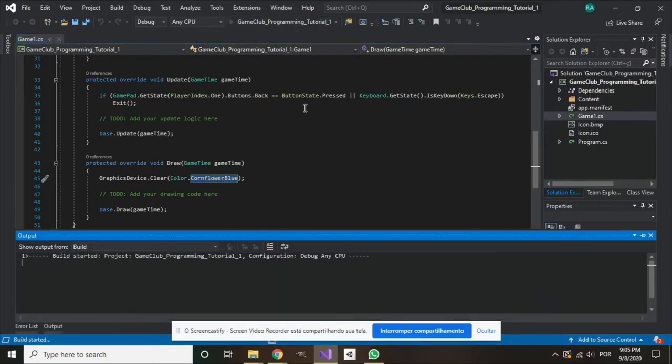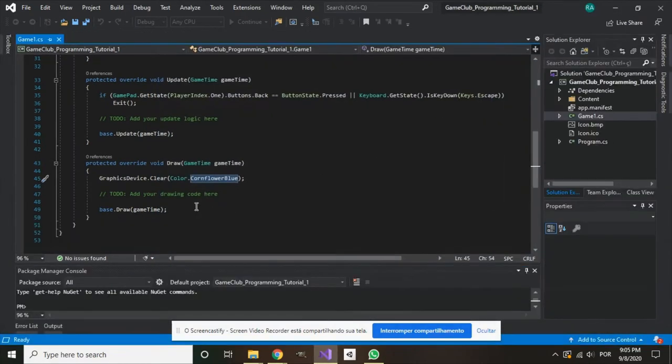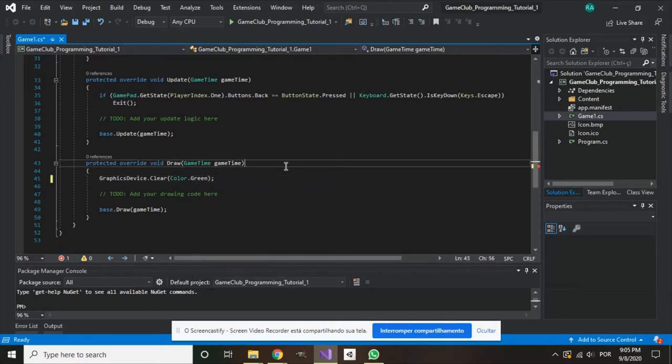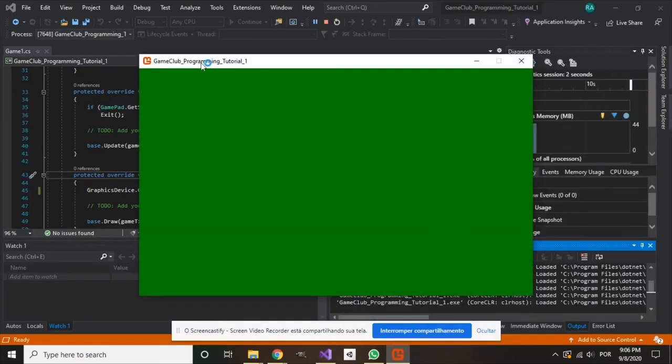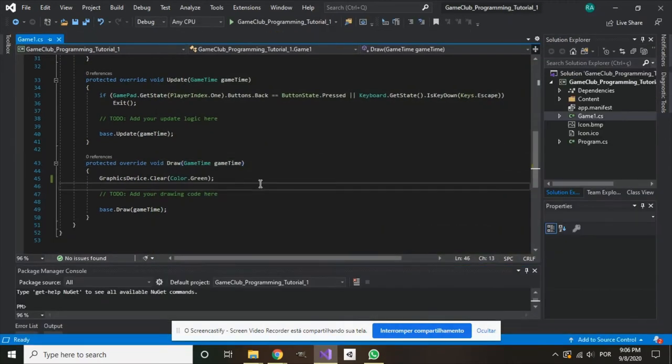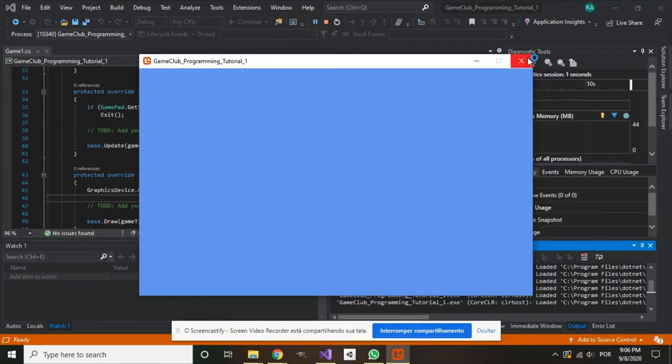So if I run this, I can see that result here, right? And if I pass a different color, for example, I'm gonna pass it here like green. And I'm gonna save it. And when I run, it changes all the pixels to green, right? But I'm just gonna go back to that cornflower. I like the blue. I'm gonna check if it's compiling. And yes, it runs the code.